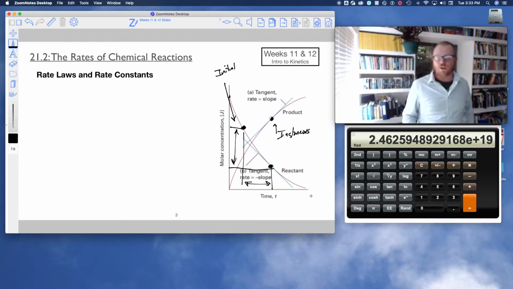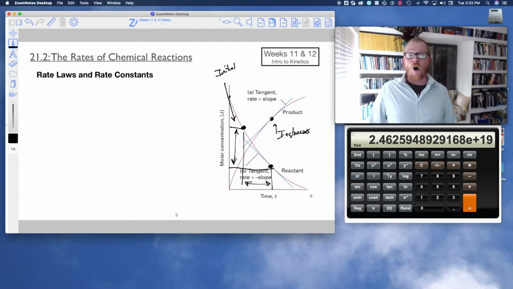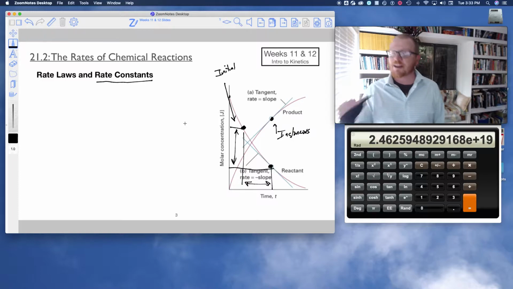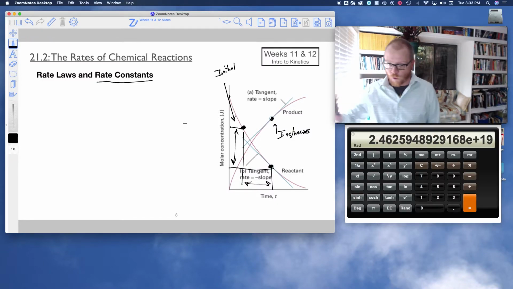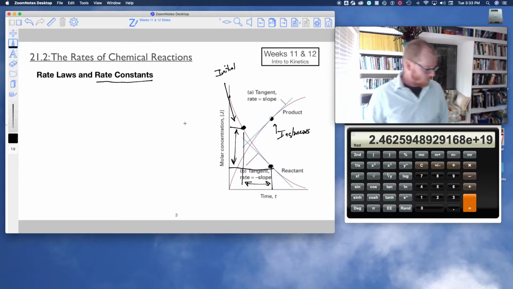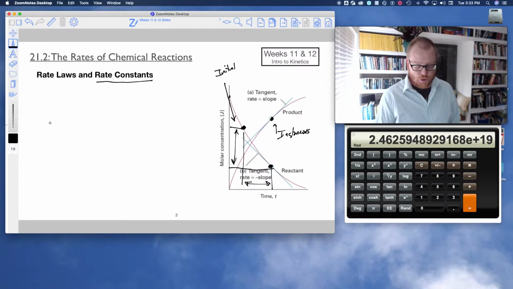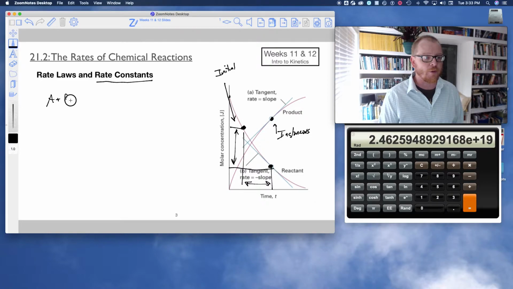All the same, hopefully what you realize is all of those rates would be different depending on where we are in the reaction, right? The initial rate would look much larger than perhaps this instantaneous rate at a later time in the reaction, okay? So that's why we use what's called a rate constant, which will have a constant value across the whole time series of the reaction, okay? So let's do another generic example. A plus B goes to products.